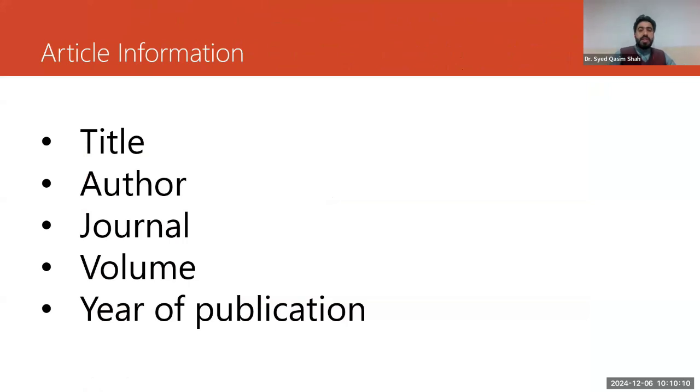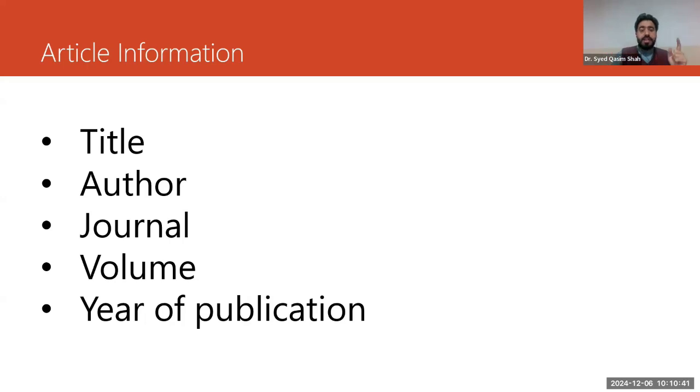So now this is the important information that we need to extract from an article: the title of the research, the authors, journal, its volume, and its year of publication. So this article information we will also take from a certain research paper, right? Now these things are very important, since the title, that means these are similar titles, the same keywords, the titles from the same theme.